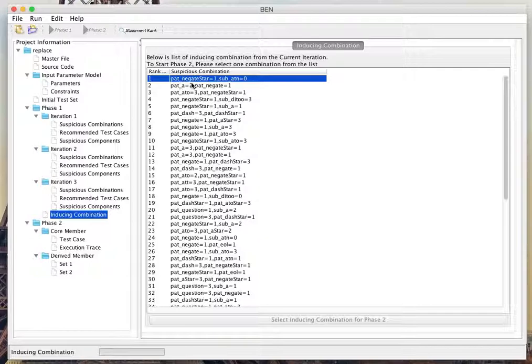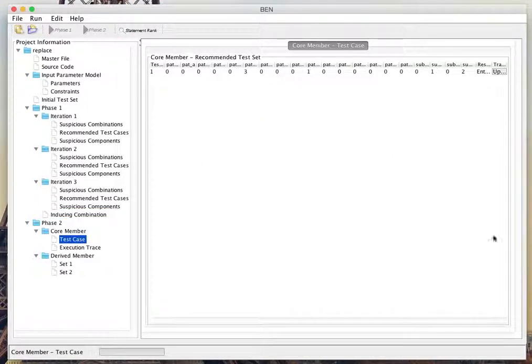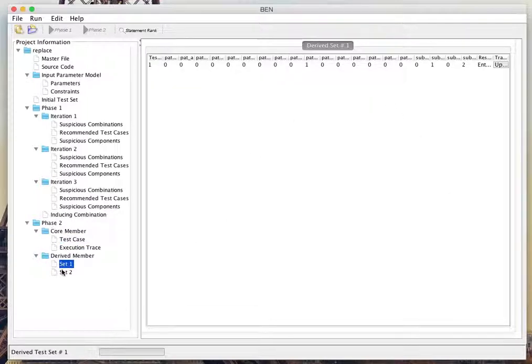If you see here, the inducing combinations are pat negate status 1 and sub attention value of 0. So the core member will have a test case with these parameters having these same values, whereas the derived members will have the alternate values.